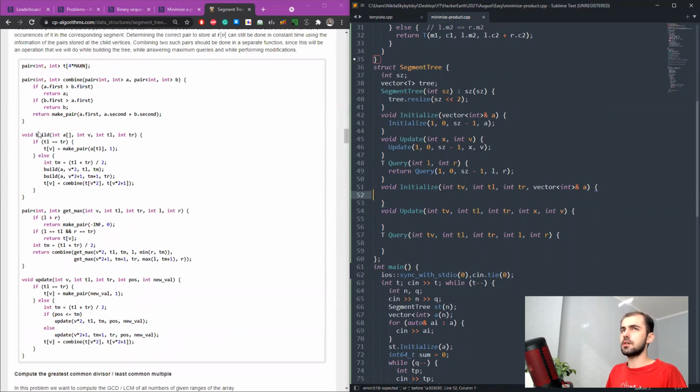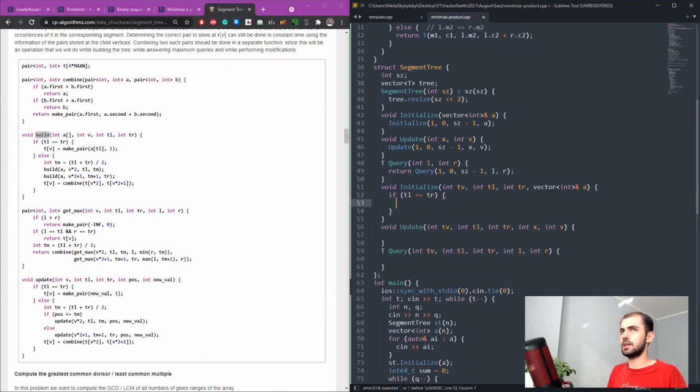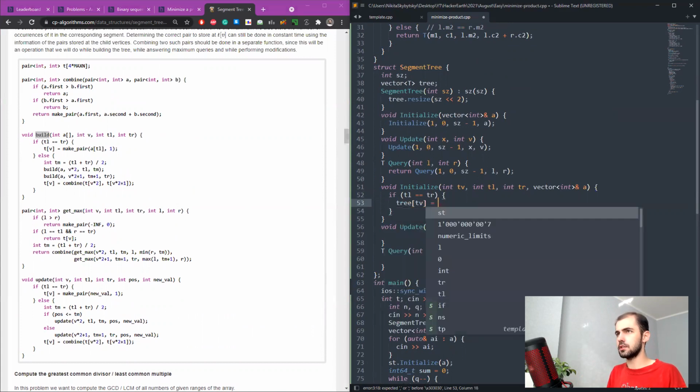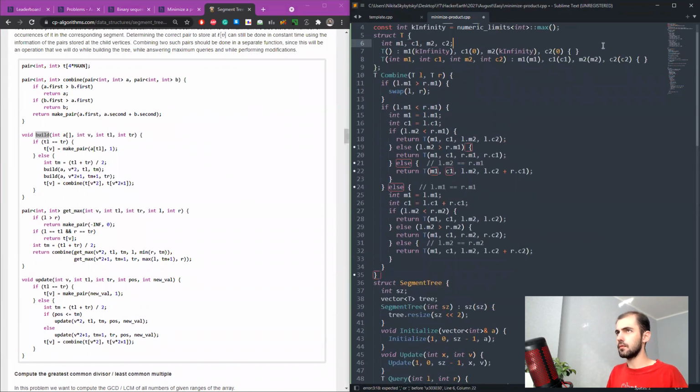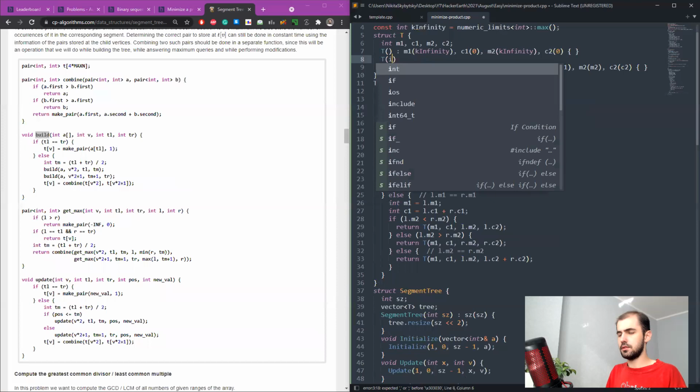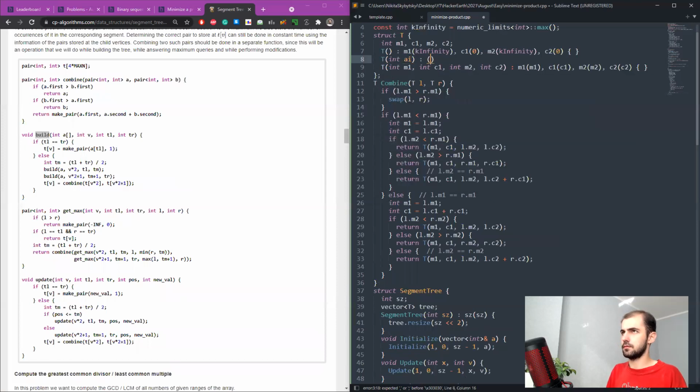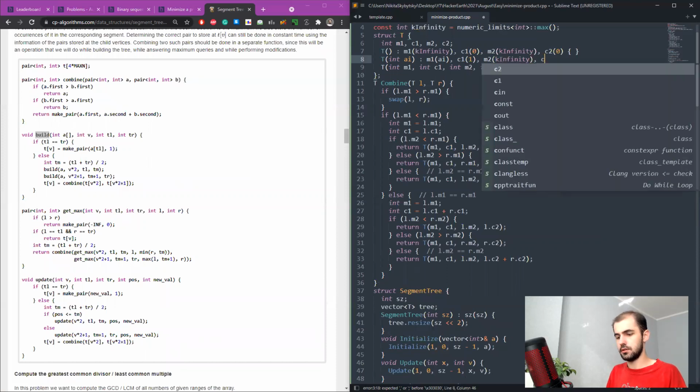So initialize is what you typically call build. And how it works: if tree left is equal to tree right, then we are at a leaf. And tree at tree vertex is supposed to get... Oh, we'll also need T of int AI, which works as follows. Minimum first gets AI, C1 gets 1, minimum 2 gets infinity, C2 gets 0.